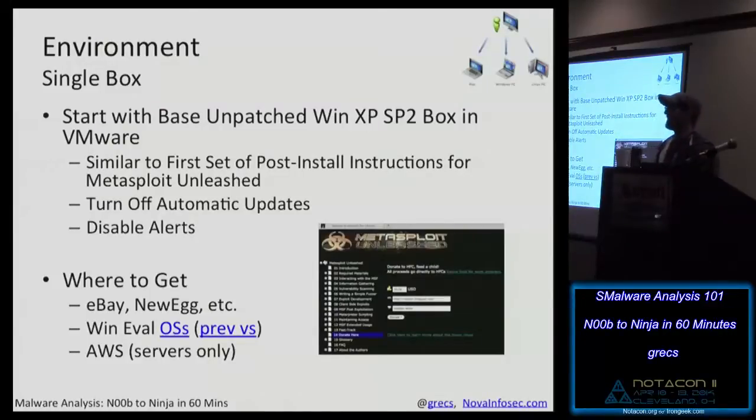So we can do malware analysis in the cloud. Unfortunately, in most cases, they don't have desktop operating systems there, but if you want to do analysis on servers, I'm going to go to Amazon, and it'll cost me $1 or something to have a server that I just spin up. And you can do the same thing there with snapshots and fun stuff.